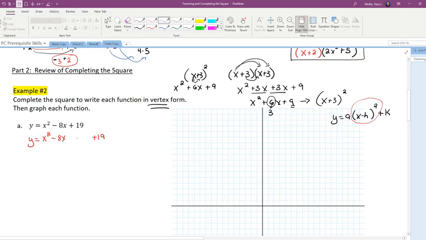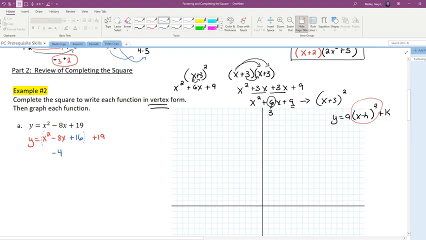So we just go through our thing. What is the right number we need it to be? So I'm going to come here and take half of -8, which is -4. And I want you to actually write that down because we're going to need it in just a minute. And then we're going to square that number, which gives me a positive 16. That's the number I needed. Okay, so I'm ignoring this 19. I scooted it away, and I put a 16 here. With this 16 being here, now if I focus, I'm going to just ignore that 19 for a minute. If I just sort of look at the problem right here, that is now a perfect trinomial square that I created.